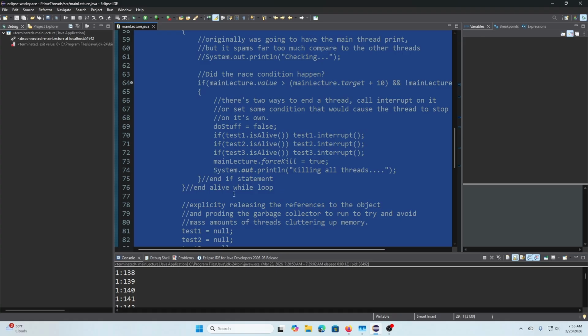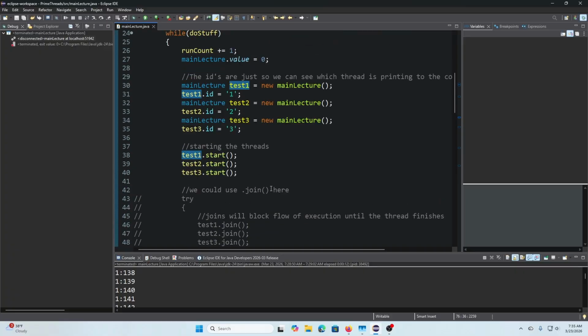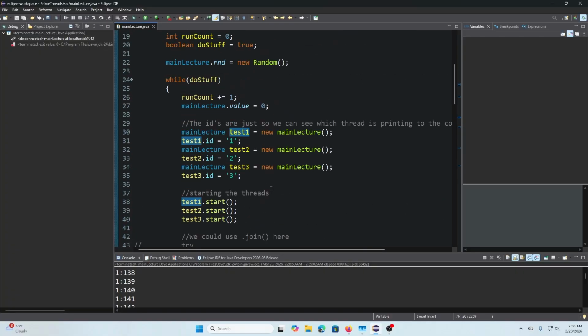Actually, I would say from 29 to 76 would be more appropriate. That's the core of the program. That's what's doing the actual counting. So that's creating the instances, setting the IDs, revving up the threads, and then winding things down once all the counting's been done.